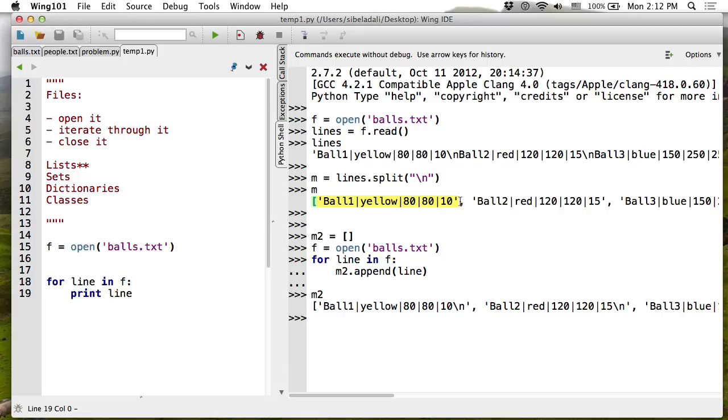So as you start to become more aware of complexity, you don't want to really read everything into your program if you don't need it all in your program, right? So, in that case, this method is the better way to go through a file instead of reading it all. But in any case, be aware of the difference between the two methods. This is all I'm going to say about files. Do you have any questions about files?